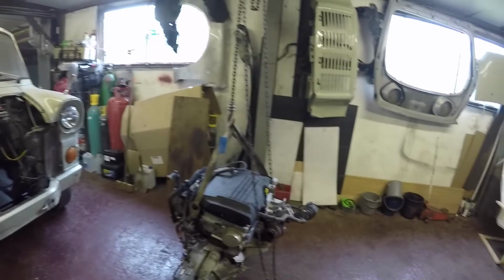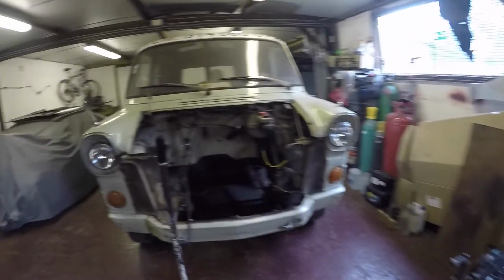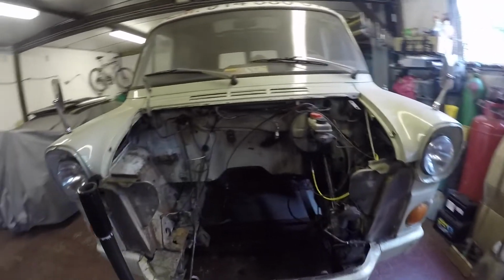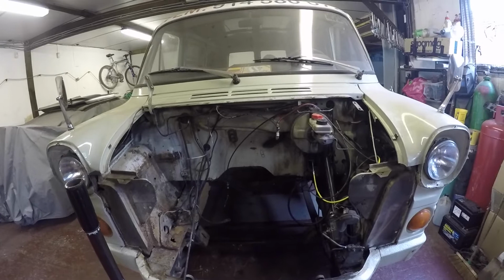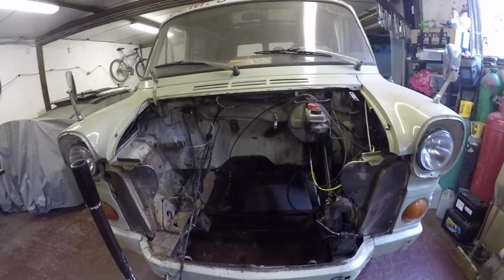So I'm going to just do a test fit. So got it strapped up on block and tackle. Just going to get the little gearbox cross member dropped there, and then chuck her in the hole, and then do some measurements for mounts and stuff.